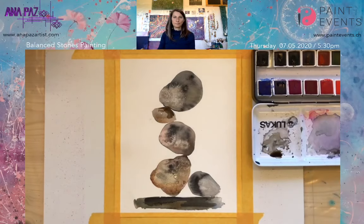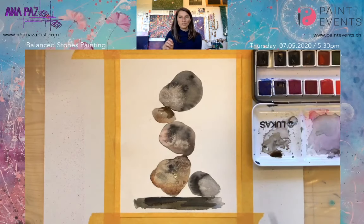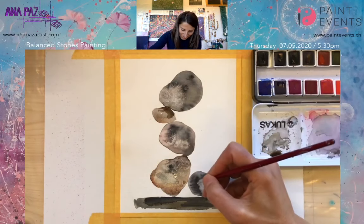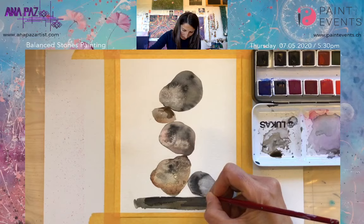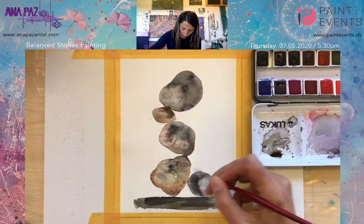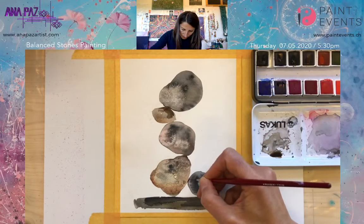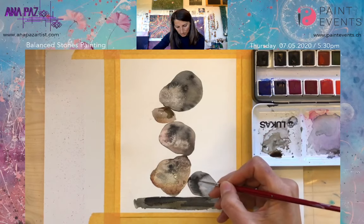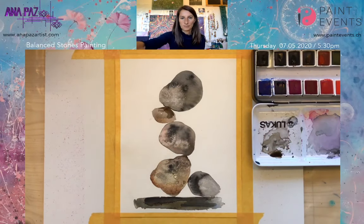Okay. So now we have all the rocks. Maybe also here. These are fine tuning, let's say, details. Also, I'm going here a little bit on this one. And doing some little marks on my rock, something like this.